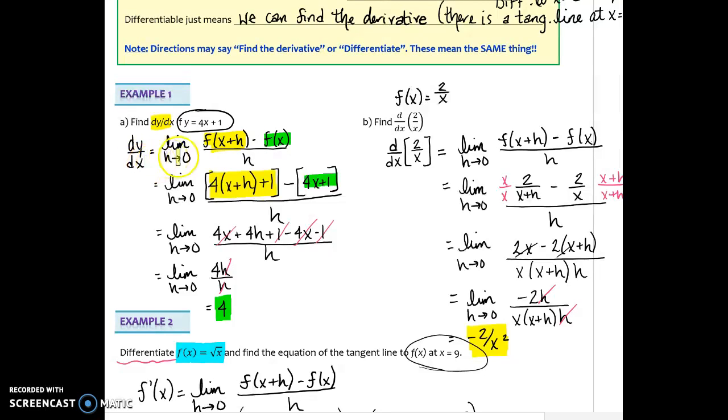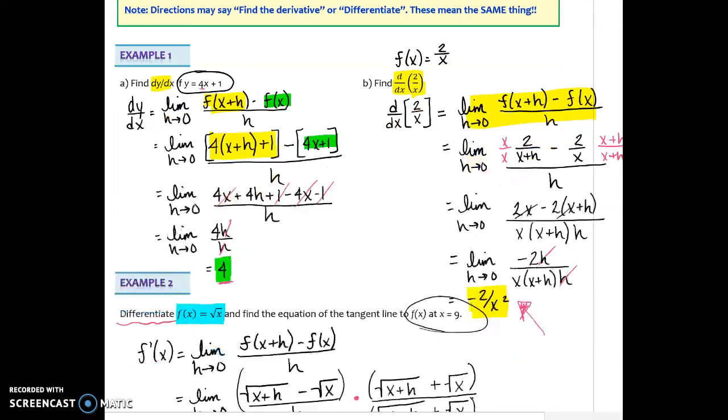Okay, so notice this is the exact same thing. The derivative is down here, and it is 4. Okay, which we knew that, right? We knew the derivative would be 4. All right, let's take a look at B. Same exact thing. They want you to find the derivative. They're just using a different notation. That was the number 4 notation there. Okay, so if you notice, we're still doing the exact same limit. Nothing is different there. Multiplying to get common denominator, and then down here is our derivative. Okay, nothing's different except notation.